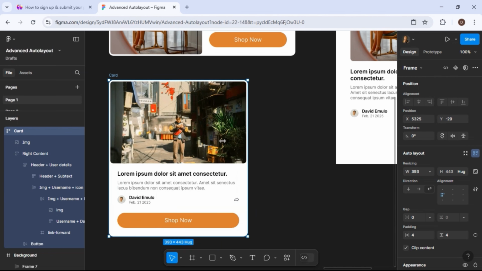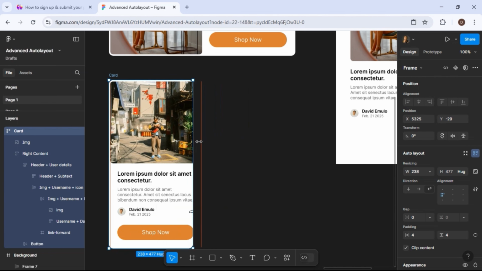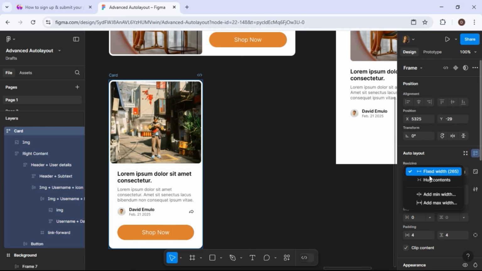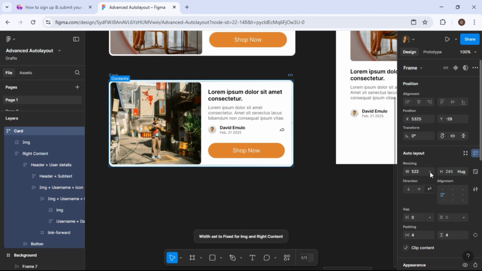So the next thing is that we are going to add a maximum width so that it doesn't pass this. We're going to add a minimum width rather. Sorry, not maximum width. A minimum width, so that once it gets here, it shouldn't reduce further. What am I typing? Let's change it back to fixed and change to minimum width.